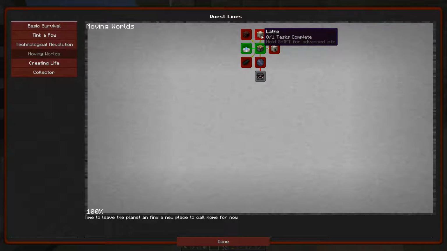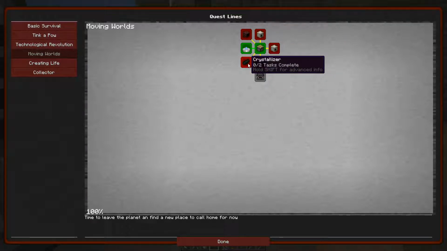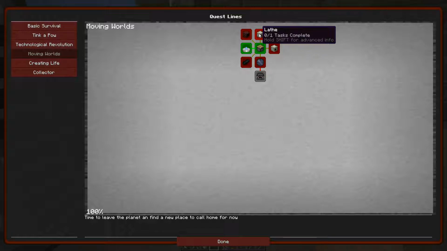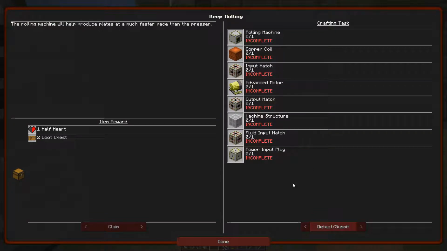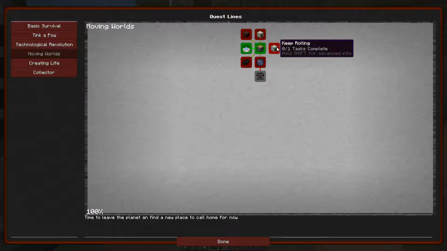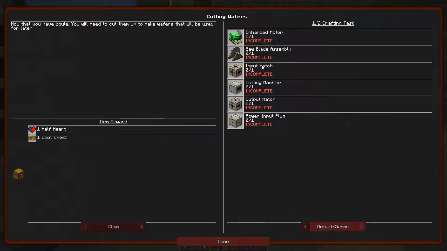We've got electric arc furnace, lathe, keep rolling, cutting wafers, and a crystallizer. Yeah, all this is looking a little bit complicated. That one looks like it comes after this one, or should, because that looks like a better version of that. Cutting wafers, saw blade assembly. Yeah, this is a lot of machine stuff. Well, I guess it doesn't matter which one we do first, so let's go ahead and do that one since it looks like it has something that comes after it if we can.